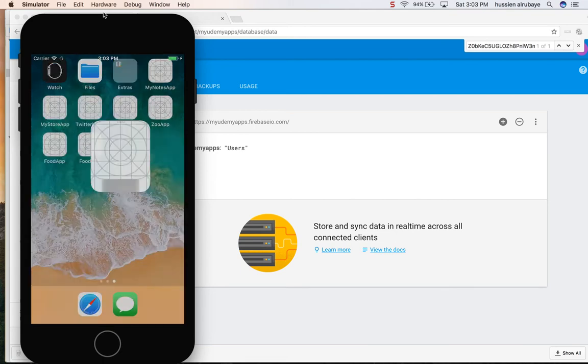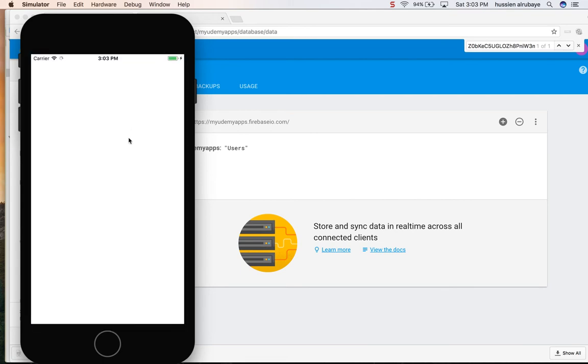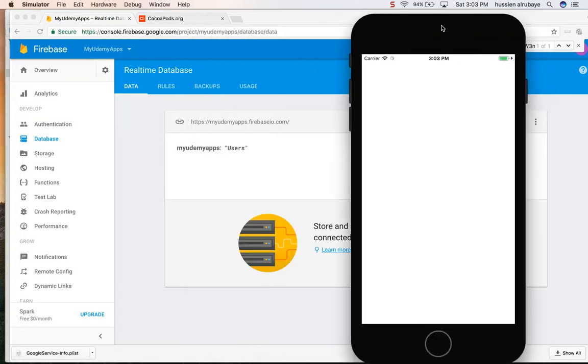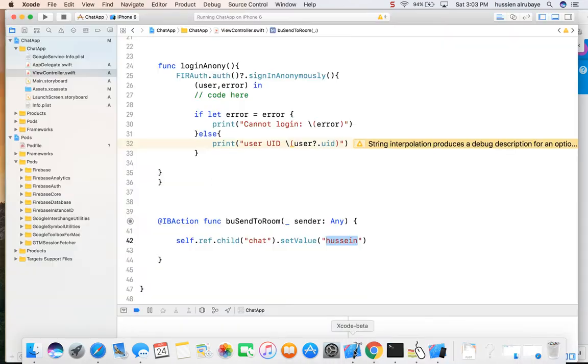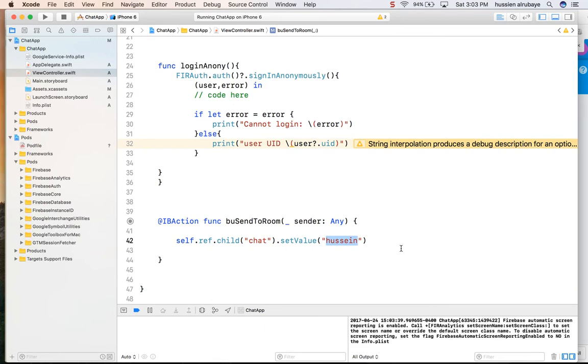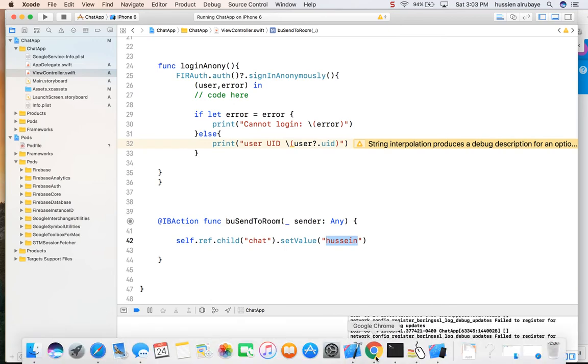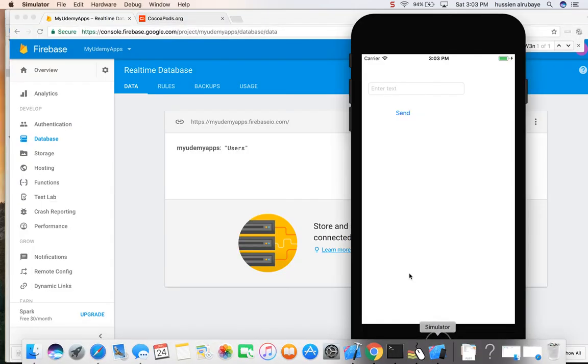Here we go. After a second it loaded everything for me, and bam, I think I'm done. So it loaded, but it doesn't show me anything. Is it still loading, or is there any error inside the application? I have no idea what the error is. I don't see any error here. That means it's still loading. So yes, here you go.